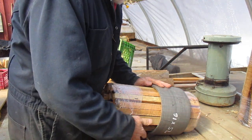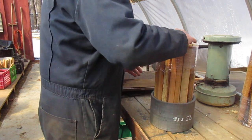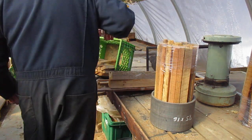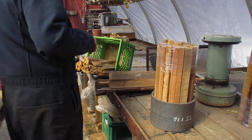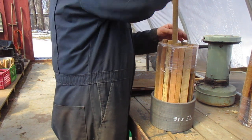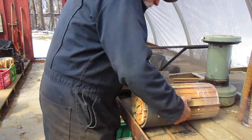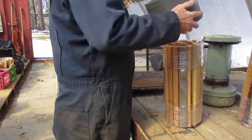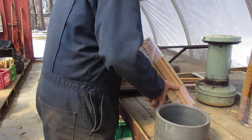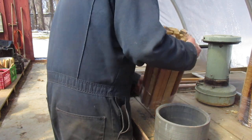It comes off better at the bottom one because it's wrapped tighter. I got to put something in there so that doesn't do that. Let me find something to jam in there. Of course, then I won't be able to get it out of the package. Yeah, we're good there. Go over and put it on the scale. See what it weighs. See what they're weighing in at.